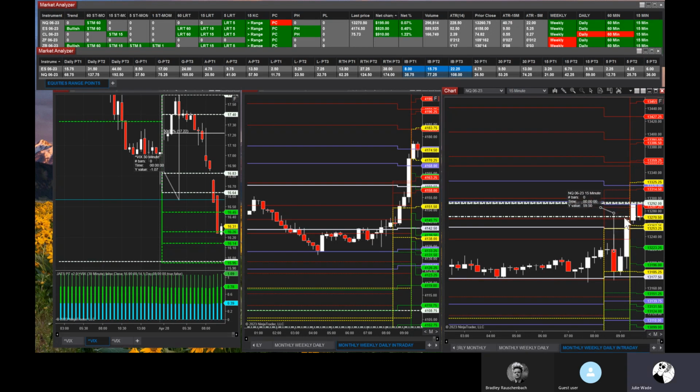And not every bar is a full range bar. 42.25 for PT2, easier to reach. It's like right there. You can see that's 42 points. And PT1, 21. So you could spread out your targets using this method. Maybe scale out these profit targets from the low of the bar.